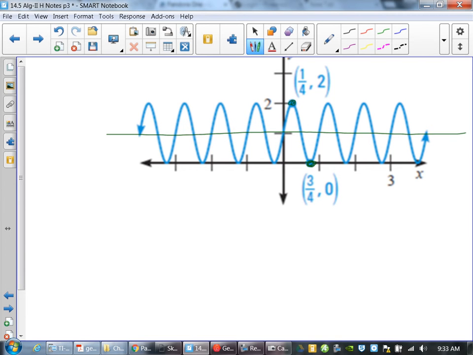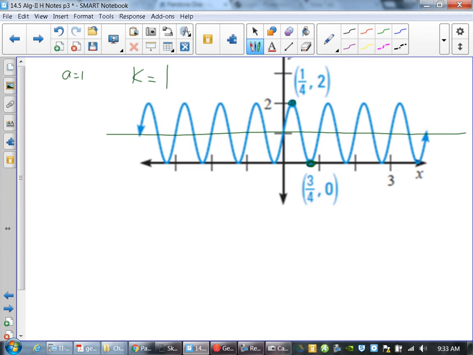So what's my k value? Plus 1. All right. My k value is going to be found by taking the average of the y's. That gives me my zero. Now the a value is how far up does it go from the zero line, or how far down does it go from the zero line? 1. So my a value is also 1.